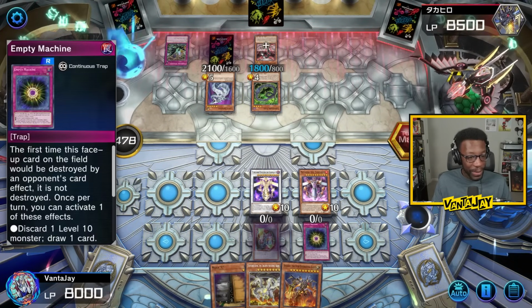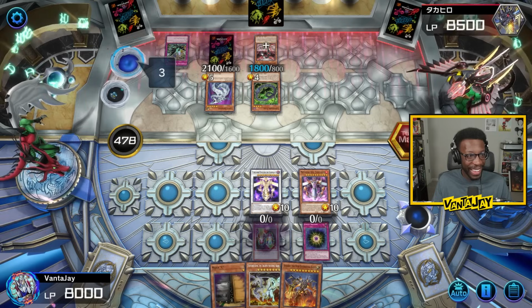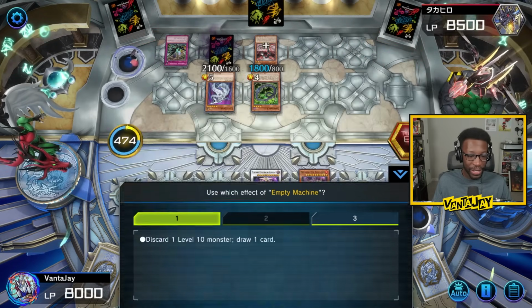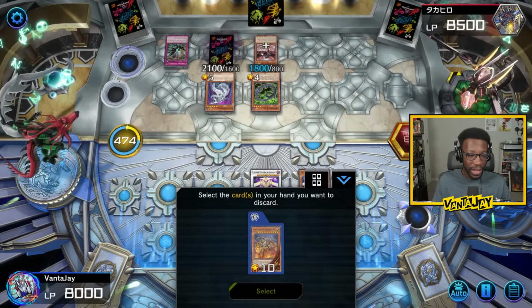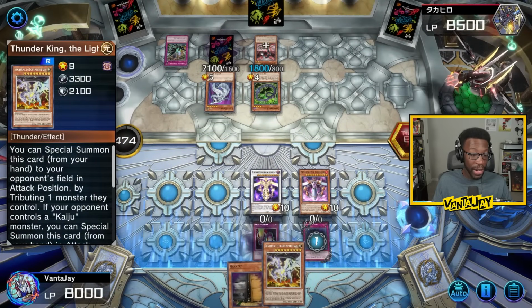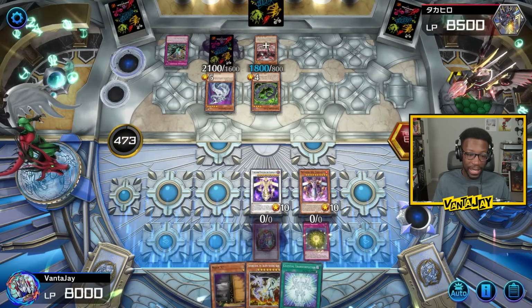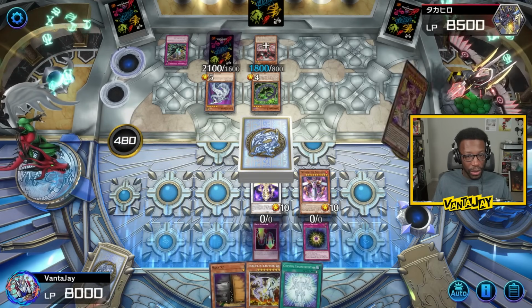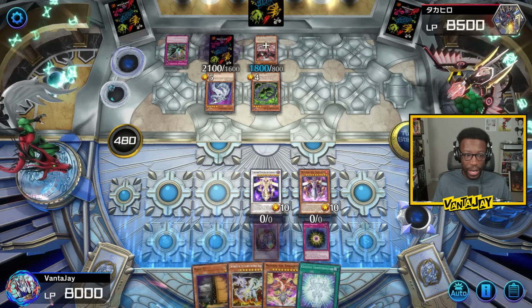I haven't even done anything with this card yet. It's just here. Like, buddy, you know what I'm about to do? I'm actually about to discard a level 10 and draw a card. It's fine. See you later. Oh, you're actually level 9 Kaiju. I had no idea. Celestial Transformation. That is actually wonderful for me. So, we draw. Damn, that's good.